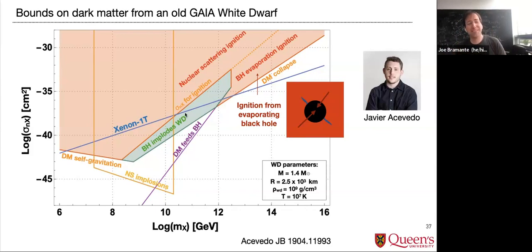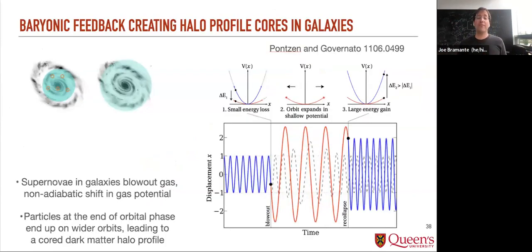Okay, so that brings me to the end of some old stuff. And for the last few minutes of my talk today, I'll talk to you about some new stuff. So one additional thing that we've been looking into, which connects dark matter that would collect in white dwarfs and collapse inside of them to give you type 1a supernovae, is thinking about what effect those supernovae might have on galactic structure.